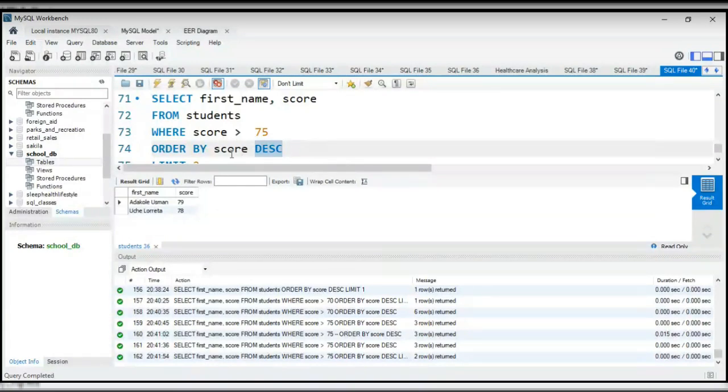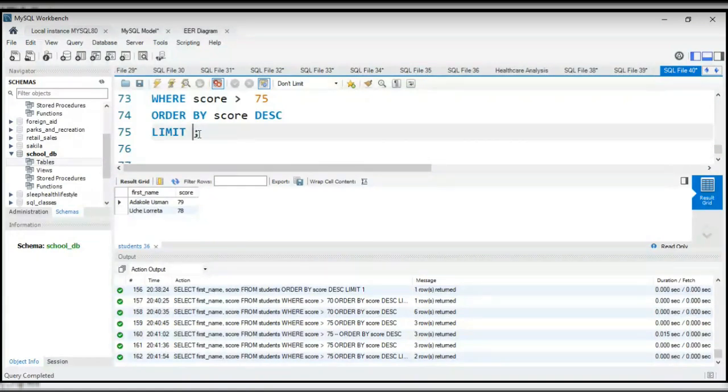Now, okay, I want to reward them, but I don't want to reward all of those people. I just want to reward the first 50 people. So the limit will now work where I'll put 50. So if there were 100 students who actually scored A, that's from 70 and above, and I just want to reward 50, I'll use limit to pull out the data for those who scored highest, right? The first 50 people whose scores are highest and their grade is A. I don't know if I'm making sense, but I think that's how to go about it.